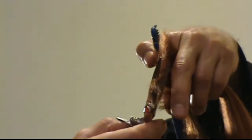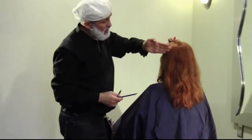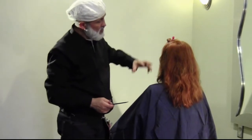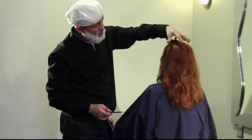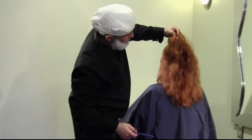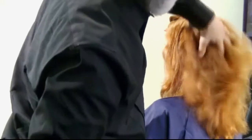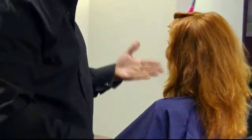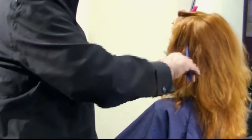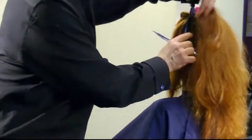So I like to just slice out instead of just cutting straight, because the purpose of this cut is to create nice softness and get rid of some of the weight. But I don't like a lot of heavy layering. I don't think that customer will be happy. So I like to keep it more blended, especially with her lifestyle, what she wants to do and how much time she has to style her hair. We have to keep that in mind at all times.